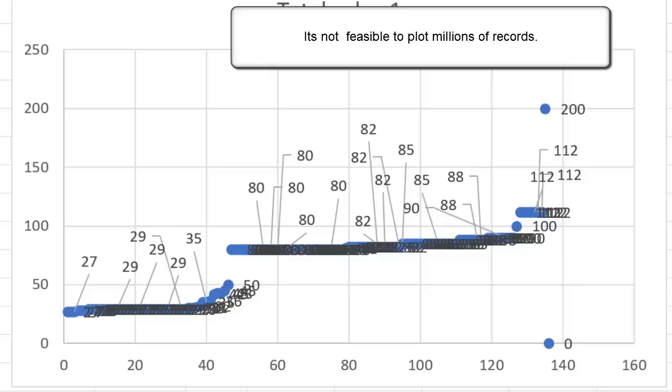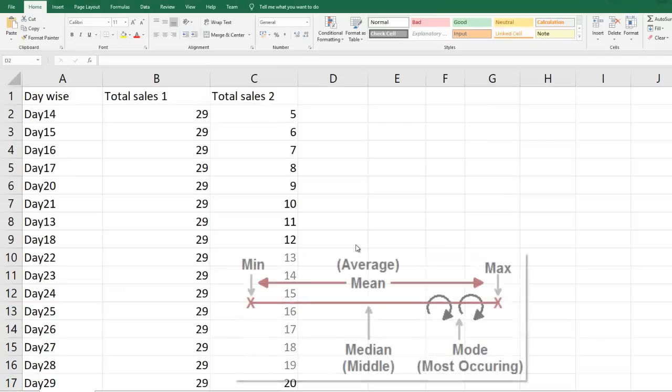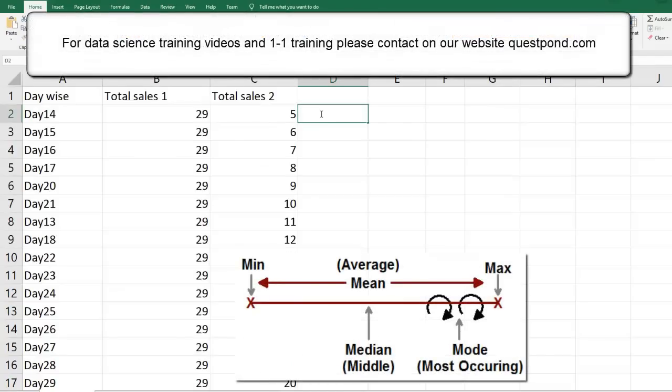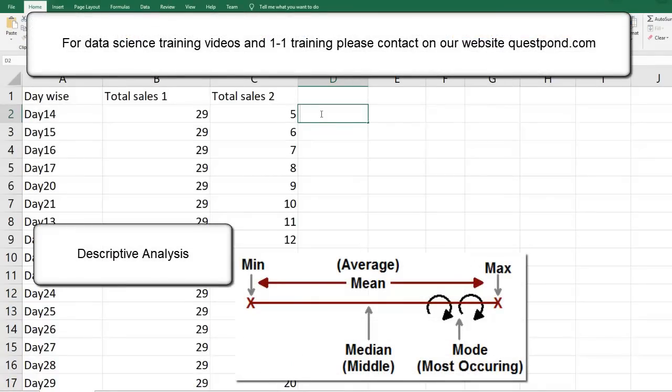So let us now try to understand how we can use mathematical formulas and find out, without plotting a graph, whether our data is following measures of central tendency or not. So the first thing we need to do out here is get the description about this data. We need to get the statistical description of all this data before we start calculating the spread measure. For that we have the five formulas.